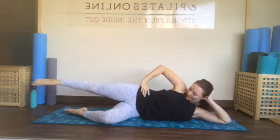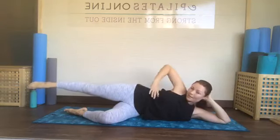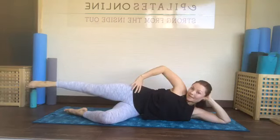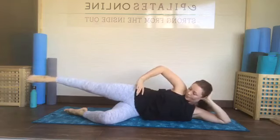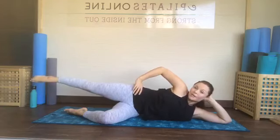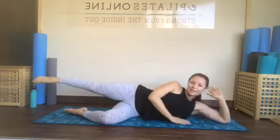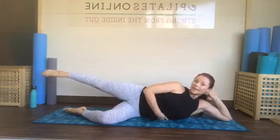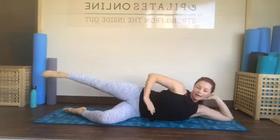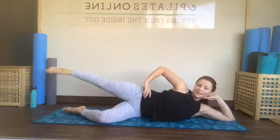So the key for this exercise is to make sure that reach is happening to get the feeling of the waist lengthening. So what I don't want is your waist collapsing. Reach it away. So now in this position, you can have your head down. The next level is head up with your hand under your neck. So if you're up, what I want you to feel is a lengthening away of your torso. Lengthen, lengthen. So you're not just collapsed, you're lifting, okay?